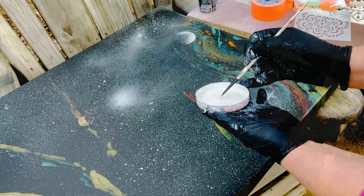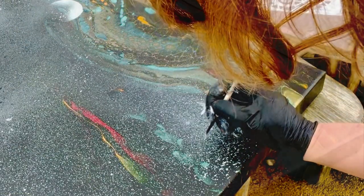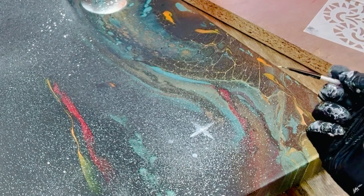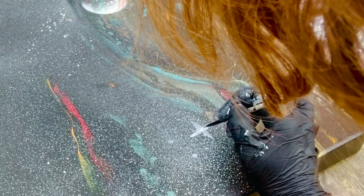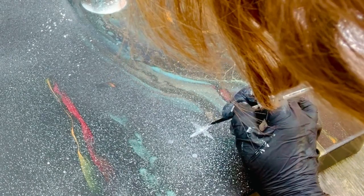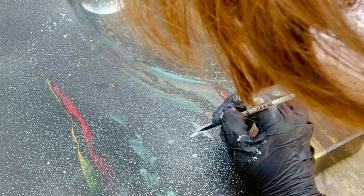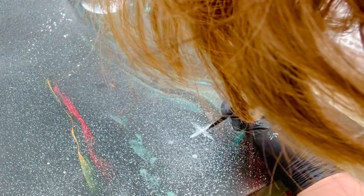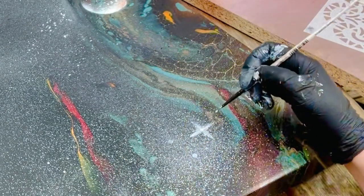So I'm just getting some titanium white on a really fine nibbed paintbrush. I'm just dotting in the middle, and I'm just doing a line up, down to the side, and then a tiny bit in the opposing corners, just to give that star effect.